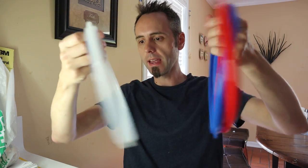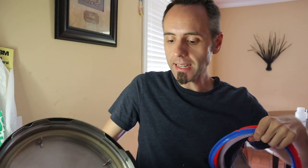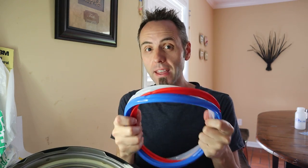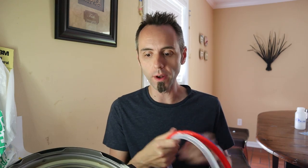They give you three gaskets. I love the patriotic red, white, and blue — that's always fun — plus a kind of white, clear, opaque-looking one. These gaskets can wear out over time. Obviously whenever you're cooking at super high heat, everything's all compressed down in there, and you want to make sure that you have a good seal. I would recommend that you get a couple of these just to have on hand for the day that it does go out. You don't want to have to wait for another one to come in the mail if you're trying to cook dinner that night.